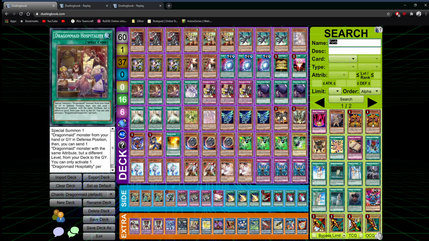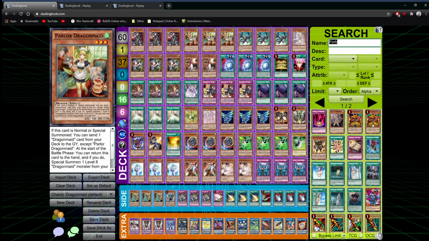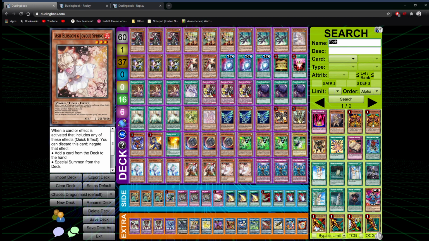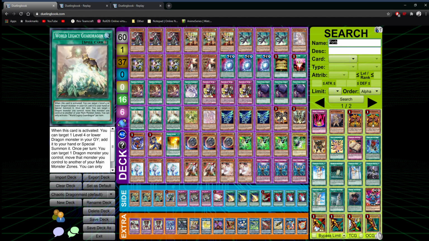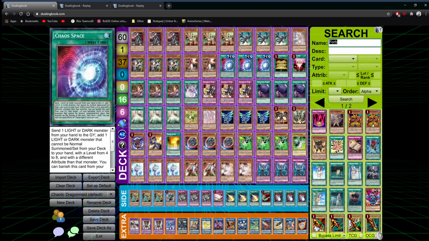It's okay to go past the 40-card limit in a combo deck. If you're playing a control deck, you obviously don't want to do that. You want to see your one-to-one interactions more often than extenders. But in a combo deck, your extenders eat one-to-one interactions. Like, an Ash Blossom doesn't mean anything on my Chamber if I have Noctovision Dragon in my hand or World Legacy Guard Dragon. It doesn't. We bypass it. And that's why extenders are a very important part of combo decks. And you want to have a healthy balance of extenders, starters, and hand traps.